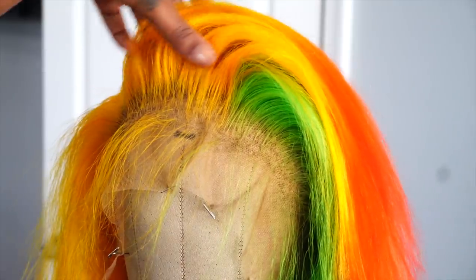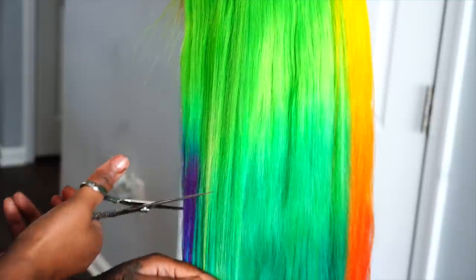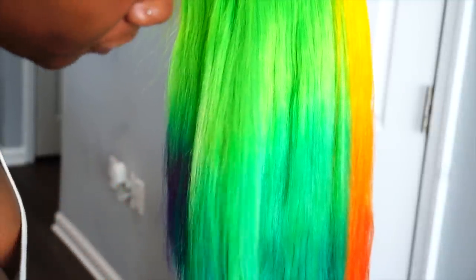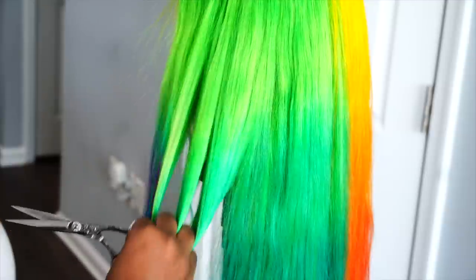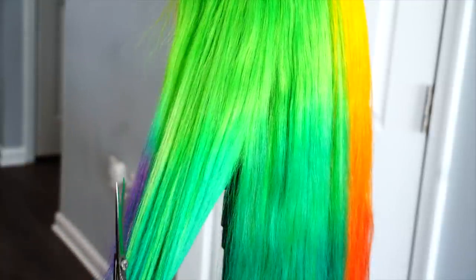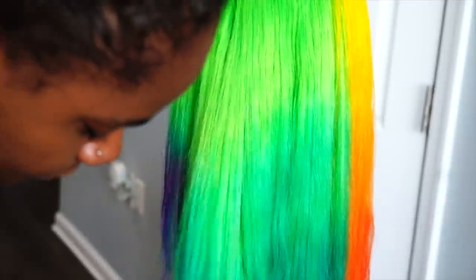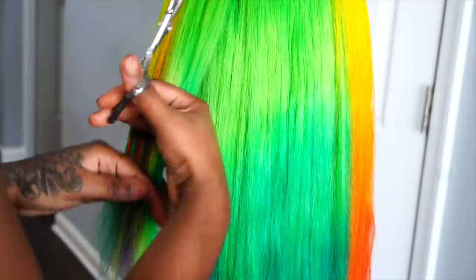And I went ahead and put some tint on this lace, and you guys will see when I actually style this wig on camera, the lace was just a little bit too dark, because you know, when you put a tint onto a lighter lace, it will make the lace a lot darker than if you were to put a tint on a transparent lace. So just a forewarning, so you guys don't make the same mistake that I did in this video.